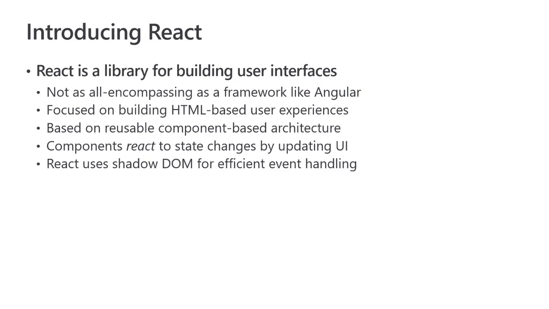So what React does is it creates kind of a parallel DOM. And as your code moves through and sets up things like event handlers, after you're done, it's able to take what's in the shadow DOM and transfer it back to the real DOM. So you're not going to be doing things such as enumerating through thousands of HTML elements on a page.